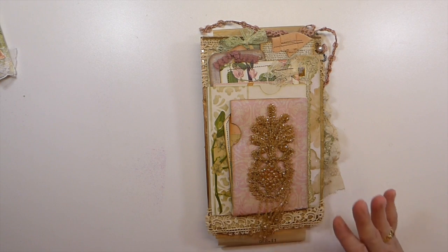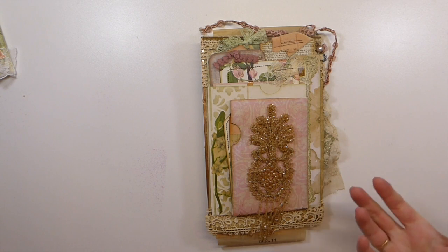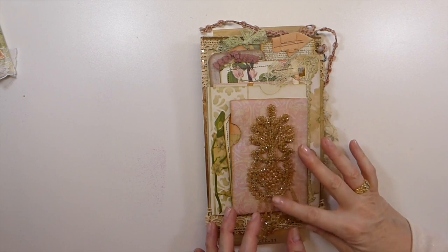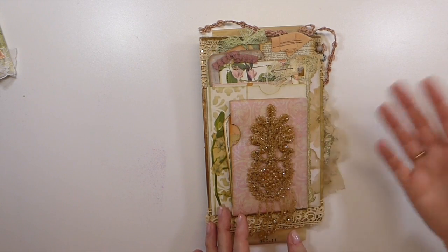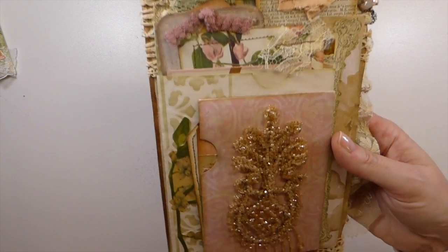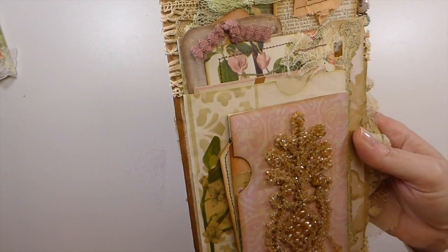Isn't this fabulous? Kim was explaining that she loves to thrift and visit flea markets and antique malls. A lot of this lace, she said, is over 90 years old, which is phenomenal. This was a piece she had taken off something she had picked up. It's just stunning, so vintage. That piece is gorgeous. Love it.